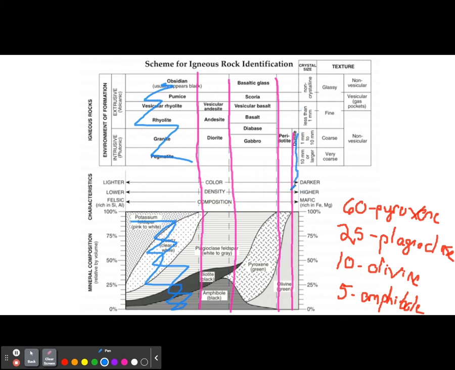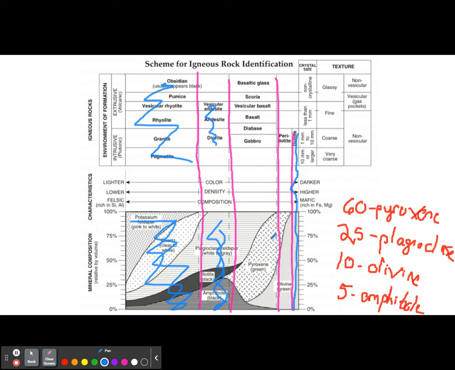It can't be dunite, because dunite is composed just of olivine. And actually, this column 2, diorite and andesite, does have a teeny tiny bit of pyroxene in it. So you might think that it could be that option, but it's telling us that it's 60% pyroxene, this unknown rock. And here's 0, so 60% is going to be somewhere up here. And it's not nearly that tall, this amount of pyroxene. So it can't be this column. I can cross those out.